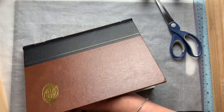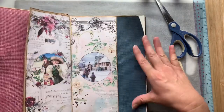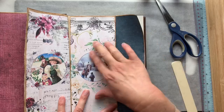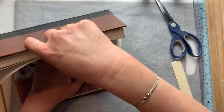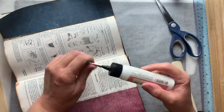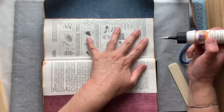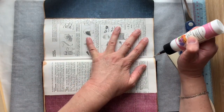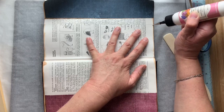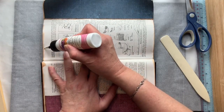I do know that those papers had a little bit more shine on them, so it wasn't sealing up here. But it lines the papers up so much better if you close the book as much as you possibly can. I'm trying to give myself wiggle room for my glue bottle. So just a line of glue.